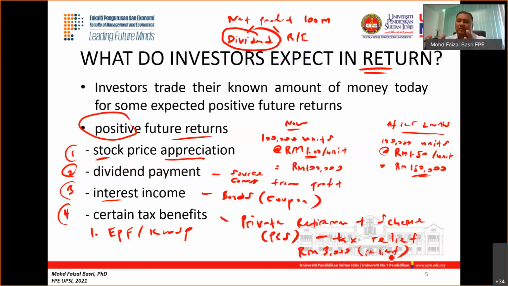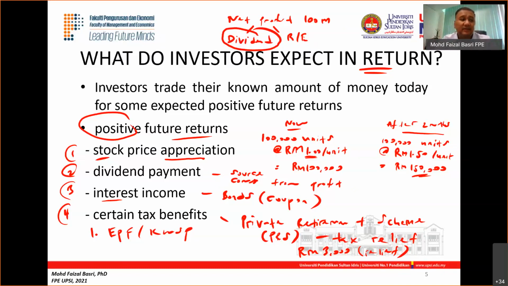So if you put your money in this investment, because PRS is for retirement just like EPF, I'm not sure whether you're allowed to withdraw or not. I think there is some element you can withdraw. But they will give you returns obviously. But to encourage you more, they give you benefits in the form of tax relief when you put a certain amount of money in the account.